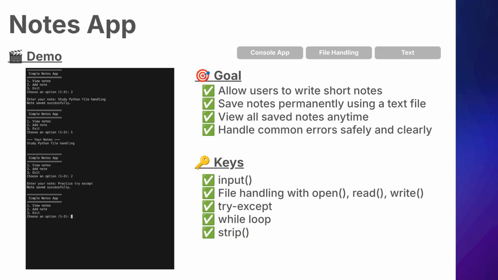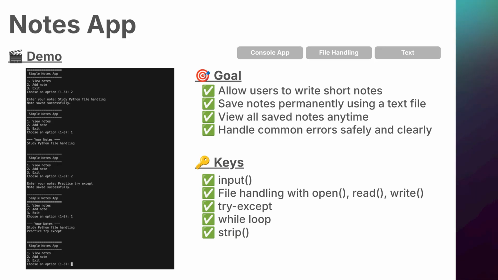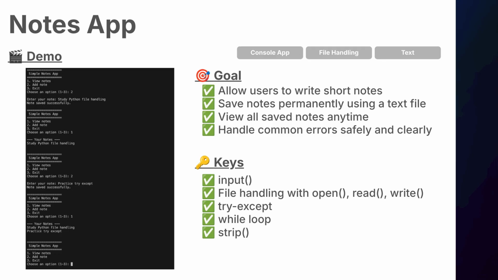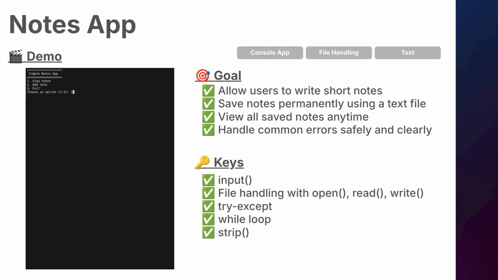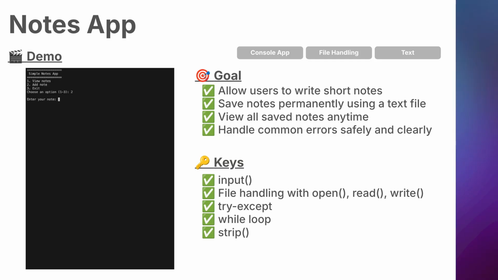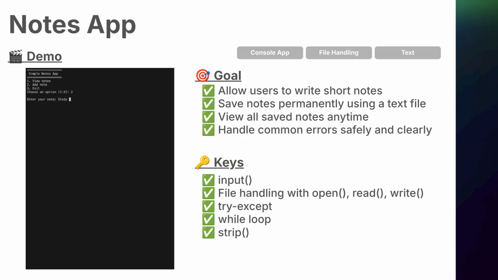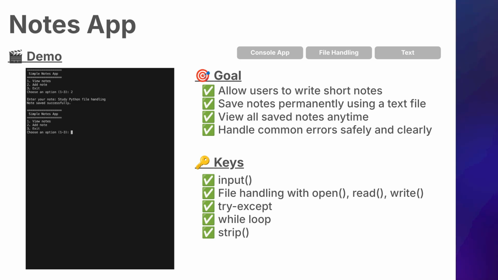the menu running. You also learned how file handling works for saving and reading text, how string cleaning helps validate input, and how try except allows your program to handle errors safely. This is a great example of how small pieces of Python come together to create a complete and useful application. Try extending it by adding new features or changing how notes are displayed.